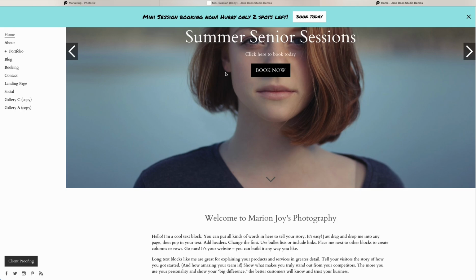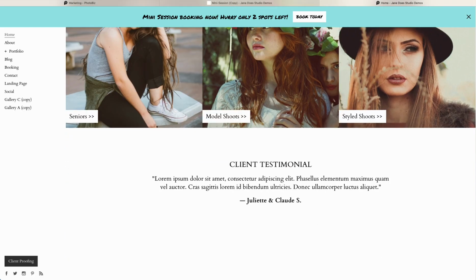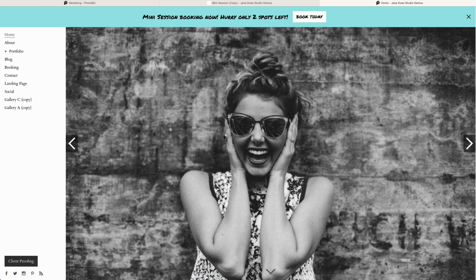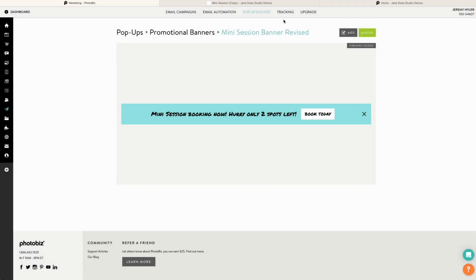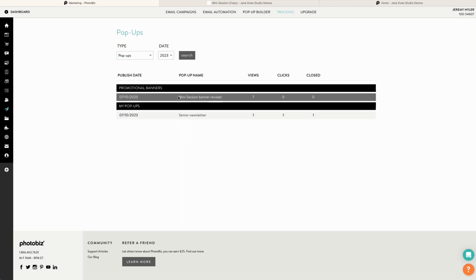So that's how these banners work. This is how pop-ups work. So now you have all these visual aspects built in for your marketing funnels. So you're driving them directly where you want them to go. And that's how the marketing tool works. Again, you can track all this data directly in here. Once you have everything set up, you'll be able to see how people are choosing your pop-ups, how they're selecting this information, and how it's running.